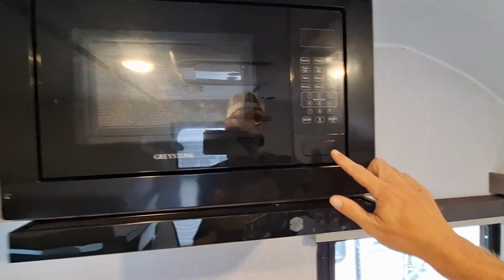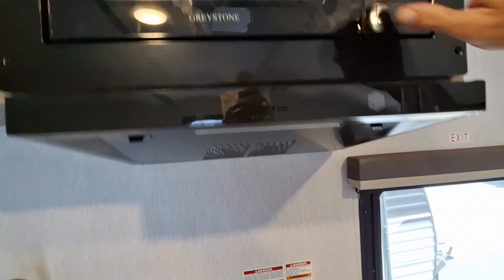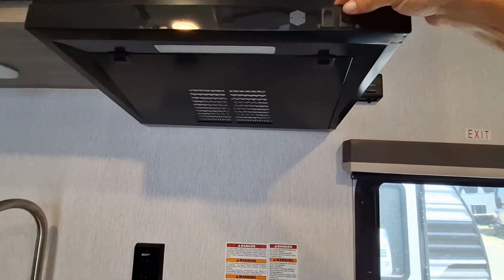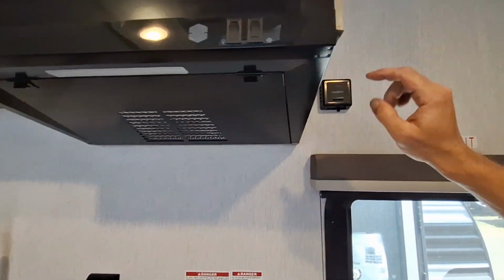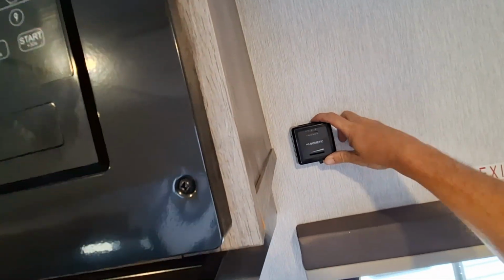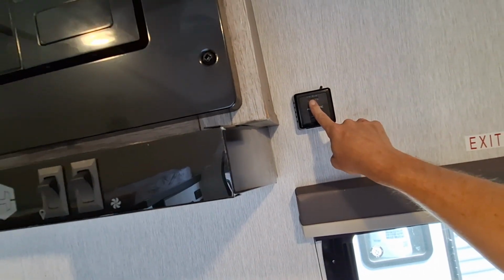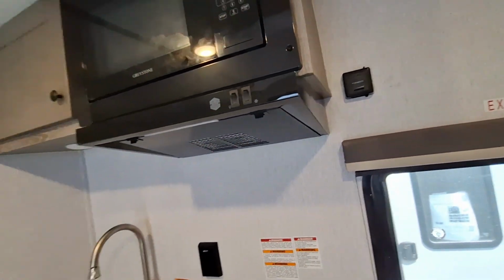Lights, and more lights. Each light has a little individual turn on and off switch in the center. Overhead storage in the cabinet, where we can see where our microwave's plugged in. And right here's our hood with the fan and the light. Over here's our thermostat. Turn it on up top. Turn it up and down below. And then in the middle is showing us where our temperature of the room is.